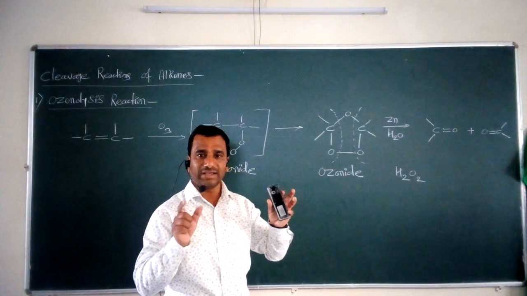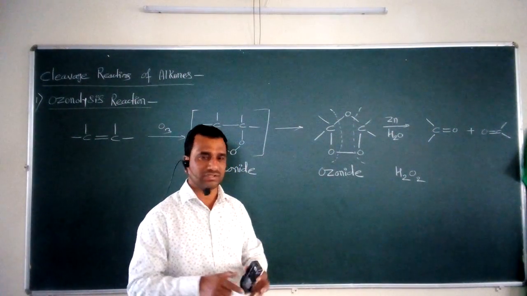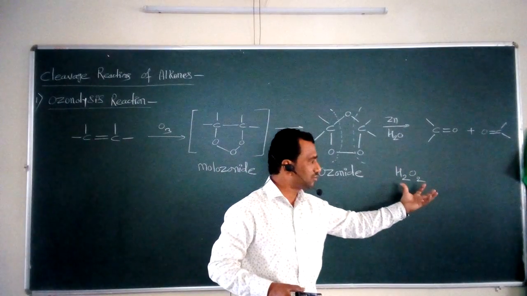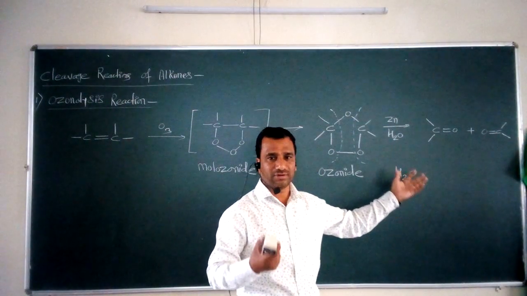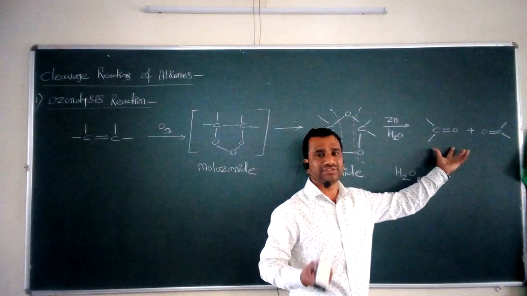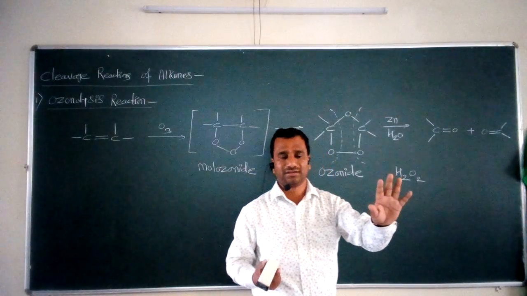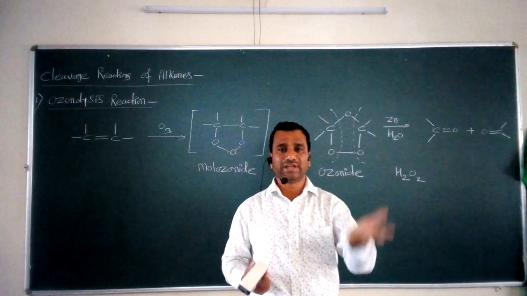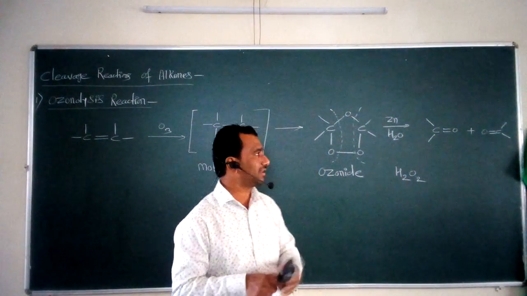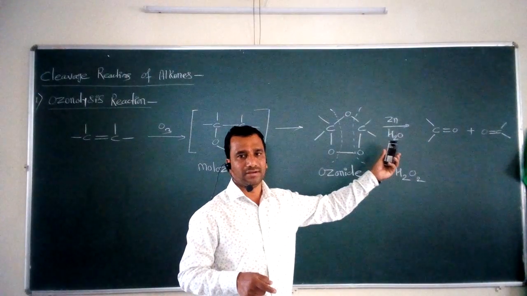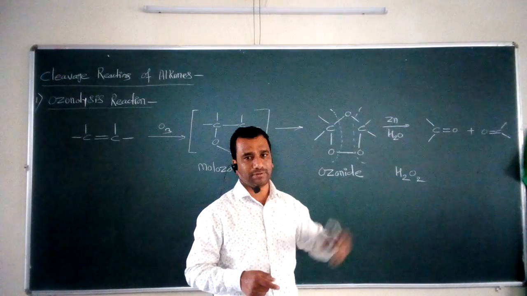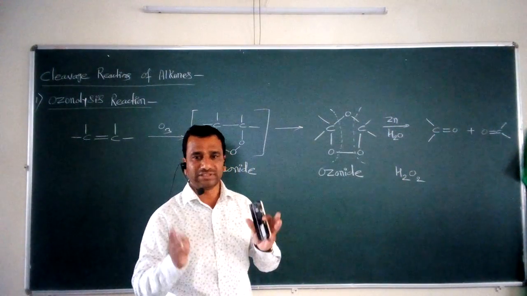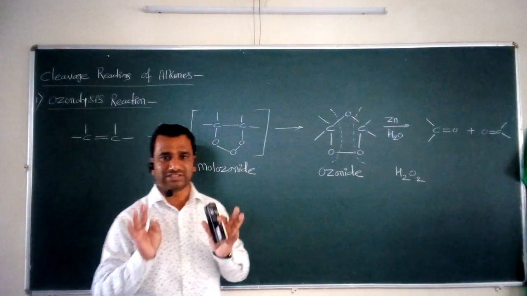And why is H2O2 not helpful? Because if H2O2 is formed, this H2O2 is an oxidizing agent, so it may oxidize this carbonyl compound, that is a ketone, into the acid. This aldehyde into the acid. That's why we use zinc during this last step of the ozonolysis reaction. So this is the general skeleton of the ozonolysis reaction.